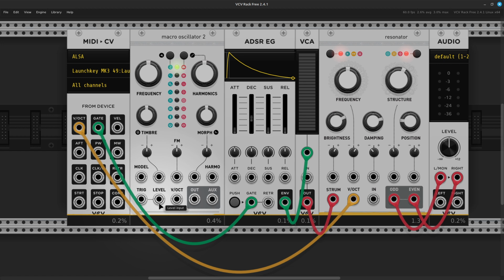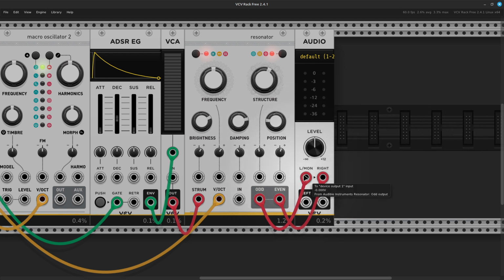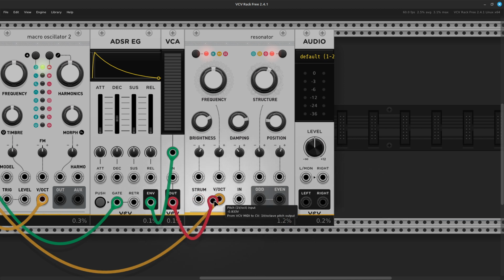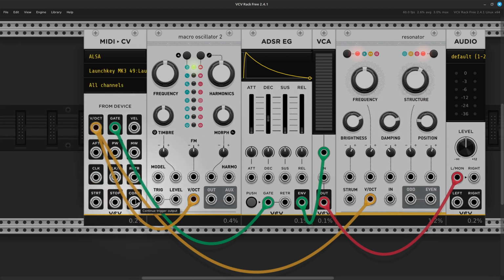So we need to hook up our volts. In fact, what I will do, disconnect these for now. Before I try the resonator to see if it goes polyphonic, I'm going to get polyphony straight up here.